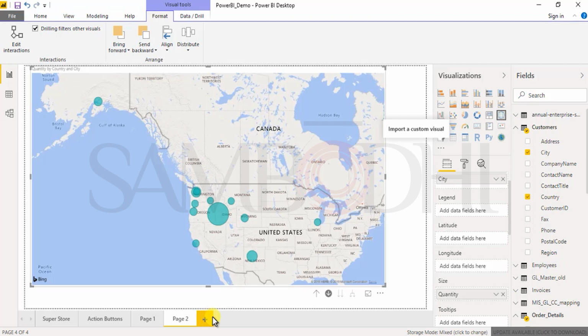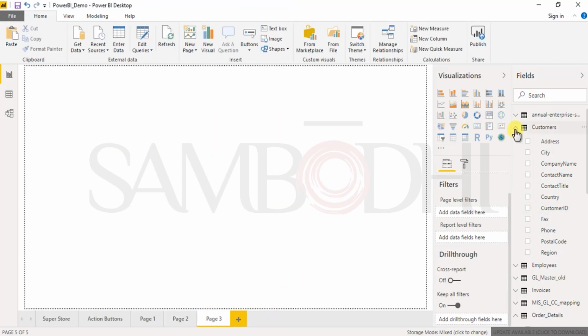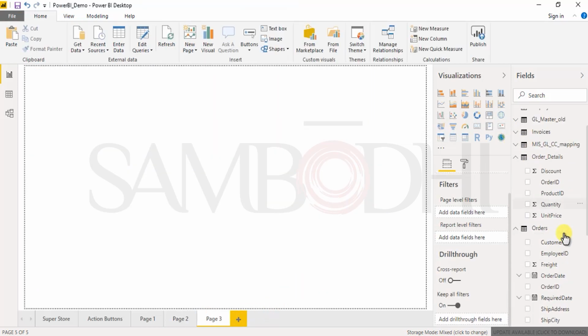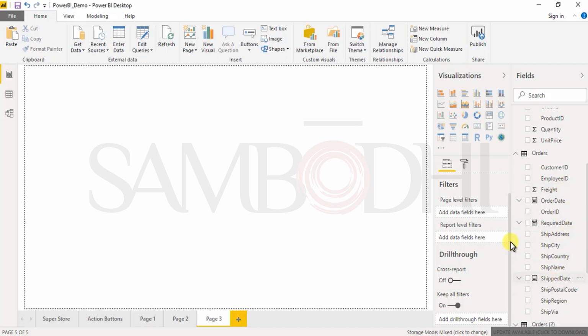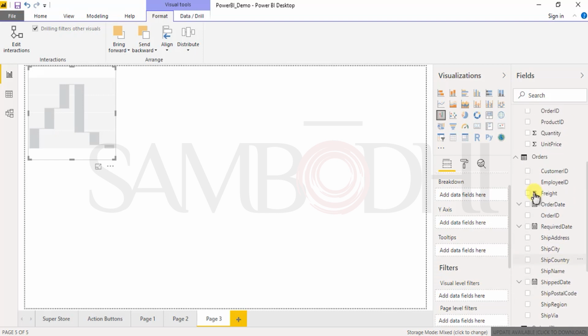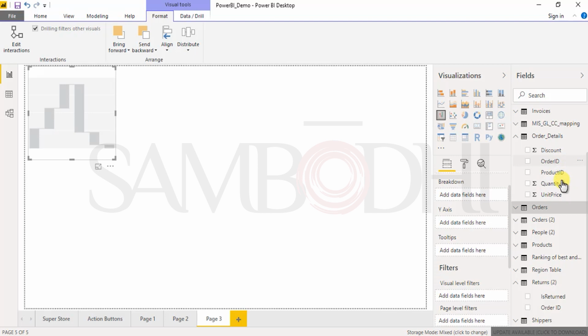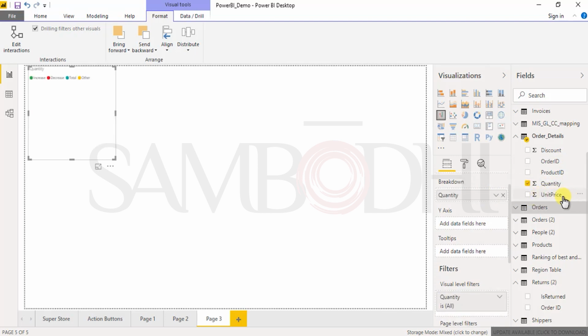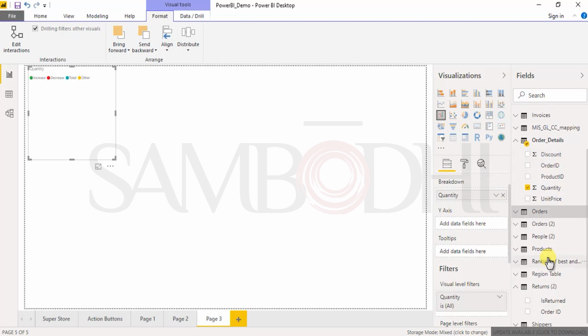So let's take a new visual and go into the orders table and try to add a waterfall chart. In that waterfall chart, revenue is not there, so let's have unit quantity over product.